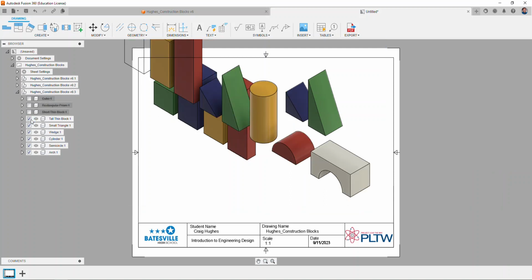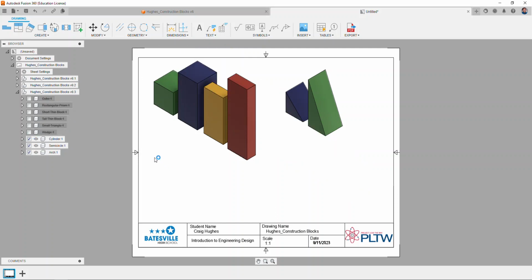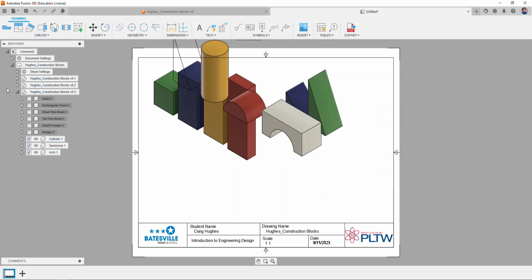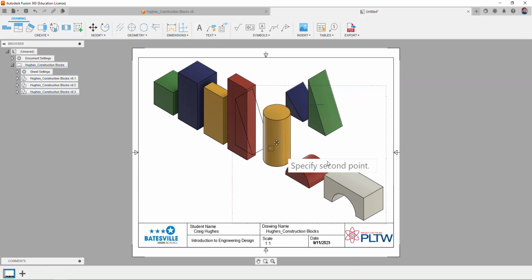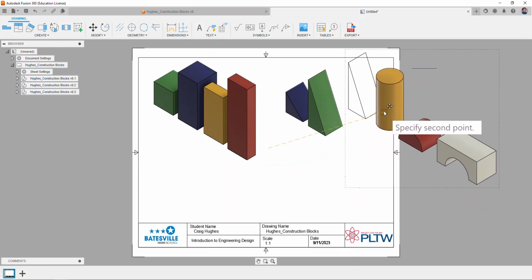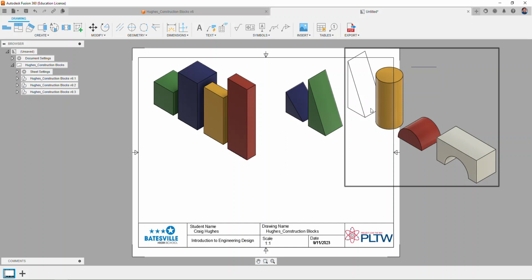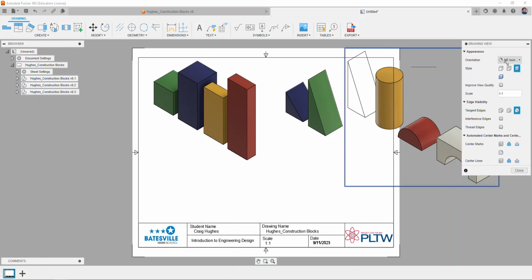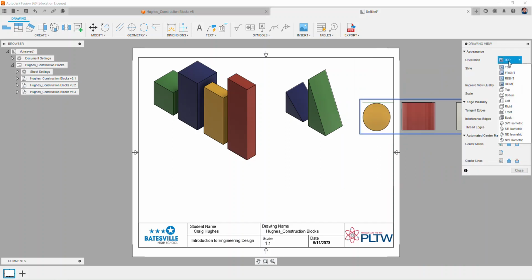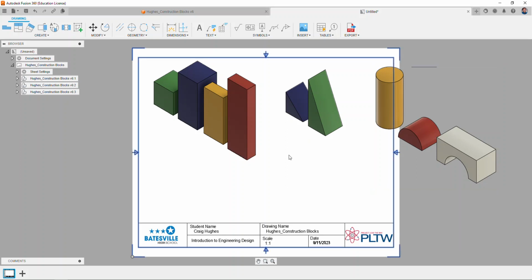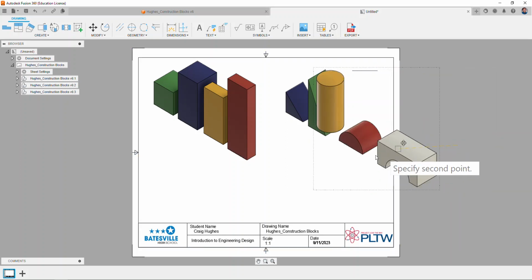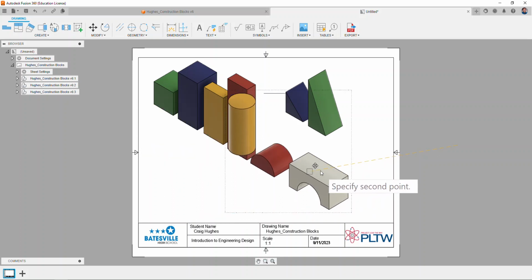If I just start toggling off all the ones that I don't need, here we go. Collapse that. Here's our one. So looks like Fusion's being a little bit interesting with some of the things, so you may experience some of this. If you need to, you can always do like what I did, is I change it to the top, or any of the other views, and then try to get it to respond. There we go. That looks a lot better. So Fusion does some kind of funny things. You can always go through and try to do some different stuff.